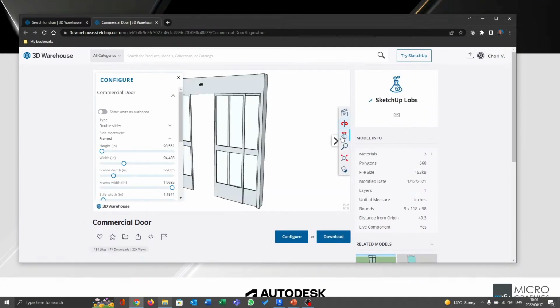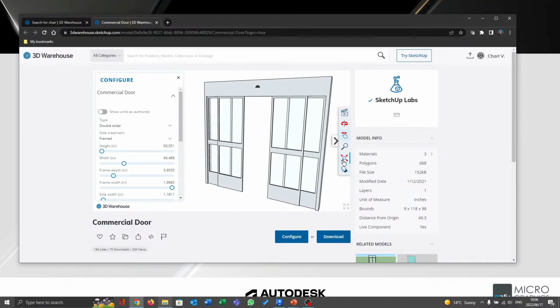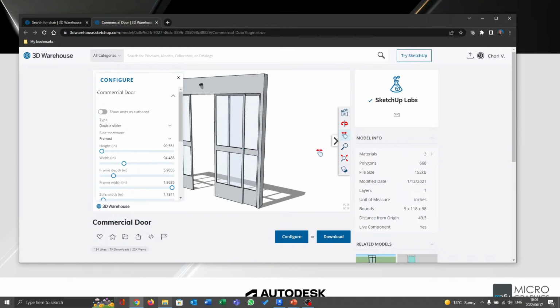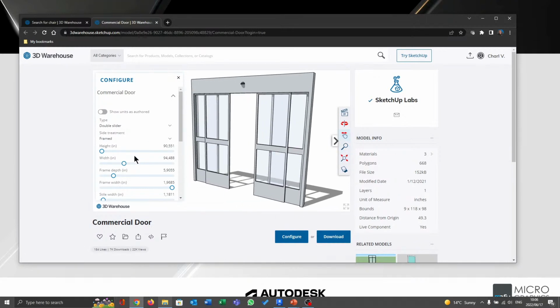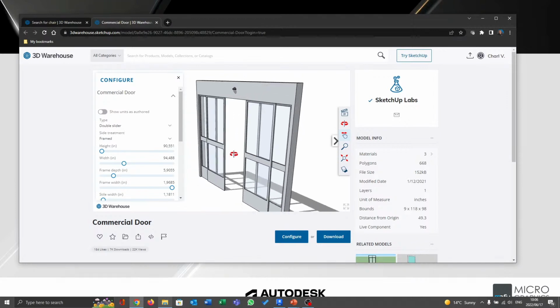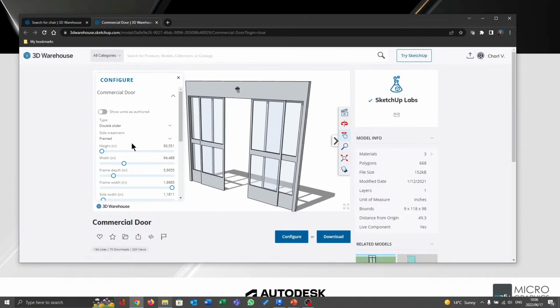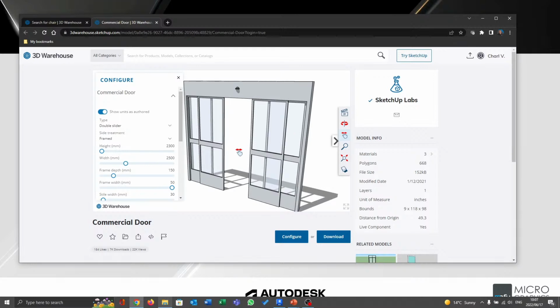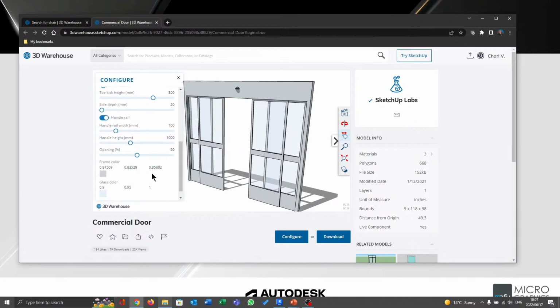Alright, so I'll pan it this way, and there's a cool little tool where you can put shadows on and that sort of thing. On the left here you can turn it around, and you've got the different millimeters, etc. So you can say, I want that height to be 2.1 and maybe the width to be 2.5, and as you select or move the sliders, it will update the content based on your input. There's lots of colors and materials, and then you click download and you download the content. Alright, so that's one.